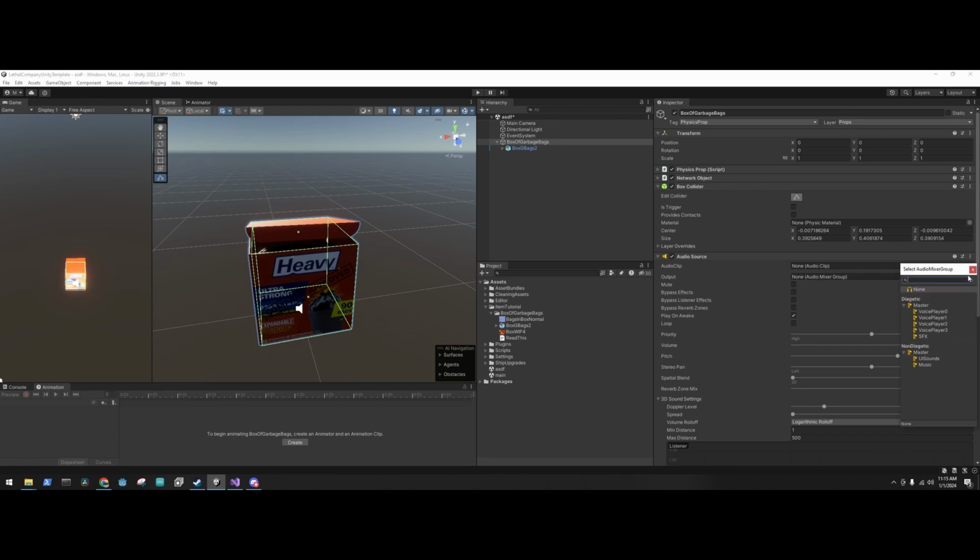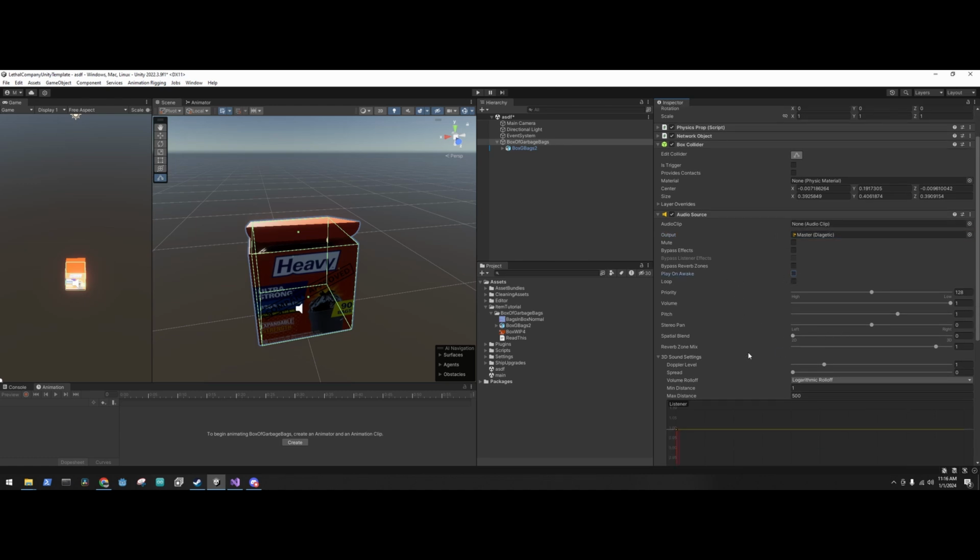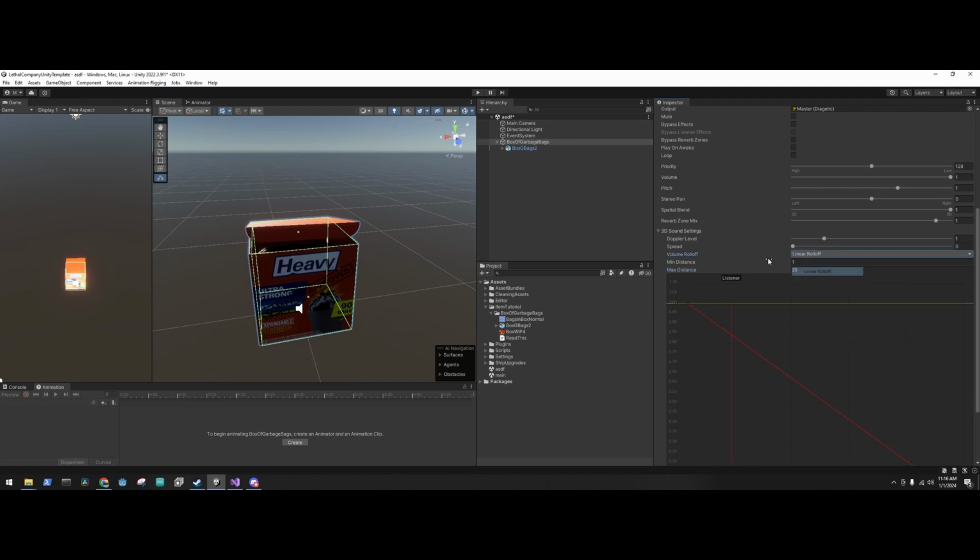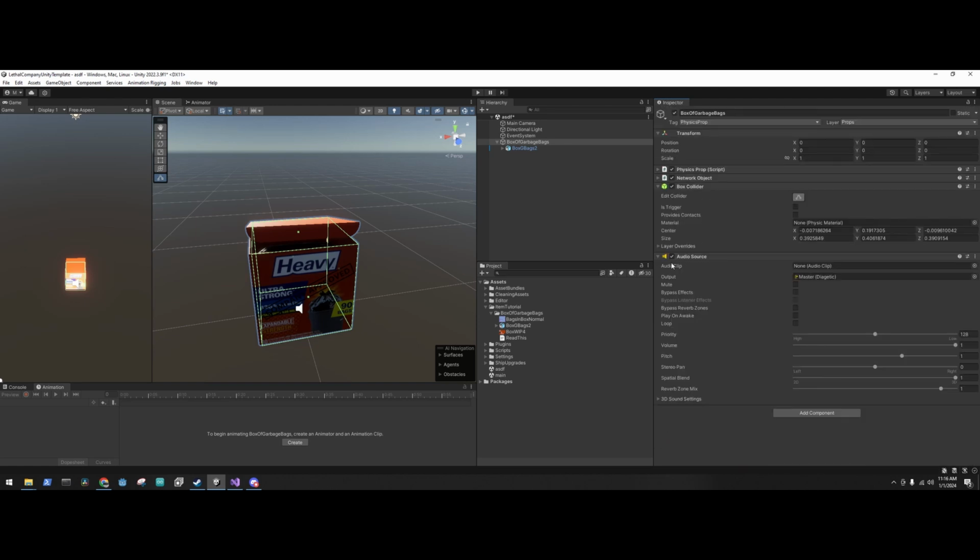And then your mixer group, you want just diegetic, is that even how you pronounce that? Just want it on master. And okay, actually we'll just talk about this later, but yeah, this can be problematic, but there's a new feature that resolves this. Play on awake, you won't want. Then spatial, where is that? Am I blind? Yeah. You want that at 1. Where did my mouse go? The max distance 25 is pretty normal, and it uses linear, I believe. Okay, so that should be pretty set up.